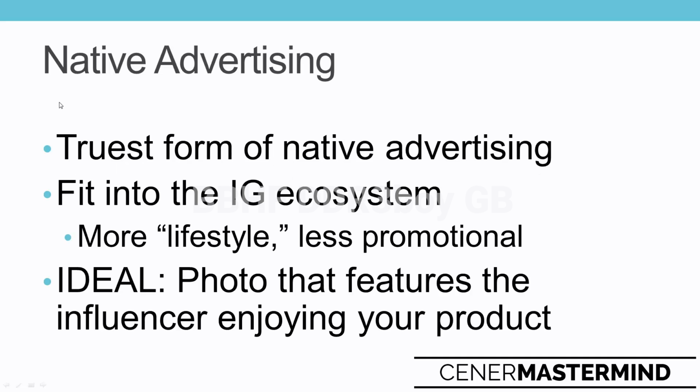And this is really the idea of native advertising, and this is the truest form of native advertising. Just very briefly, what is native advertising? It's basically the idea of an ad that fits perfectly into the ecosystem that it's placed on. Obviously, in this case, it's Instagram. And when I mean fits perfectly, it's the idea that, apart from something like saying sponsored, a user wouldn't really be able to tell at a quick glance if it's an ad or an organic piece of content on the ecosystem.